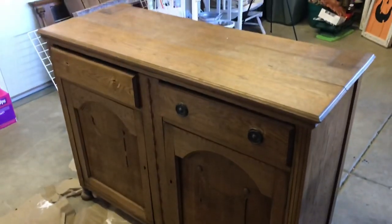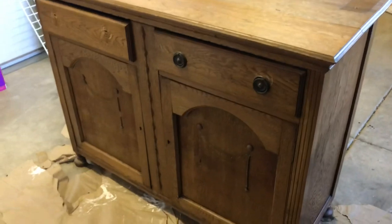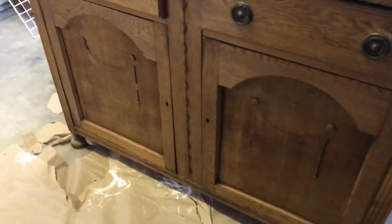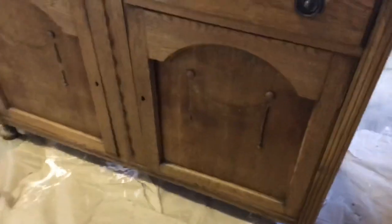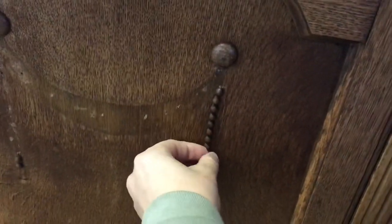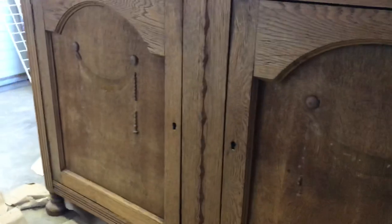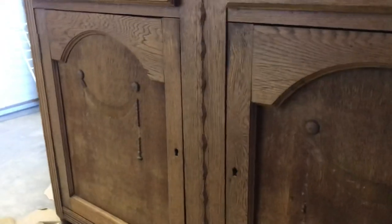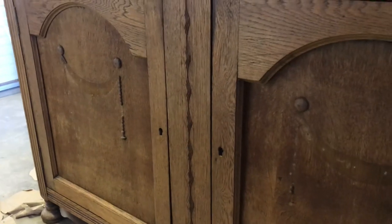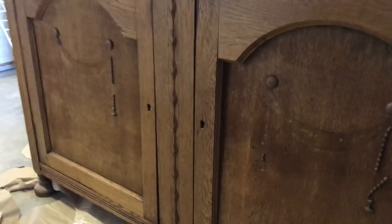All right, you guys, so here is the piece of furniture. And as you can see, there's a lot of pieces that have kind of broken off of it, like this little section here. And so I'm really not worried about that. I'm actually gonna bust this piece out because it's already loose. And I'm thinking I'm going to put a decorative poultry wire inside just to give it more of a farmhouse feel.